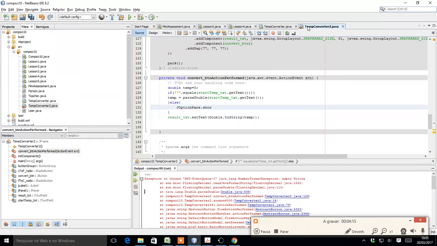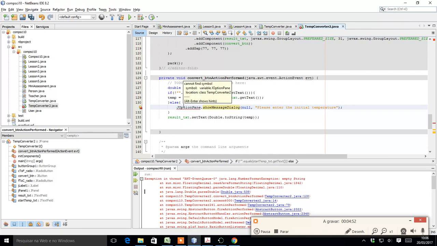And then we use the method showMessageDialog. And the showMessageDialog needs to start here. The first value, it has to be a null, for now at least. The second one is the message we are going to be showing. So something like, please enter the initial temperature. And we can close it.